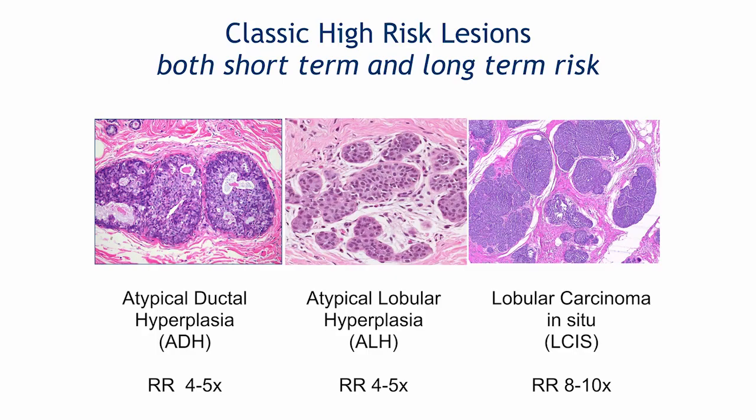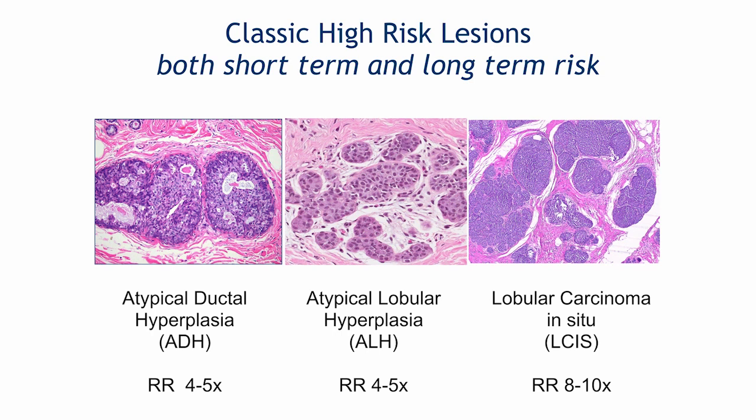And so sometimes if you get a report from your radiologist, you've had a biopsy, these terms can be used a little bit interchangeably, and it becomes important to understand: is this high risk because I need a surgical biopsy to make sure I don't have cancer, or is this high risk because this tells me something about my future risk? So these are the classic high-risk lesions, and these lesions actually fit into both categories. They're kind of high risk for the short term and high risk for the long term.